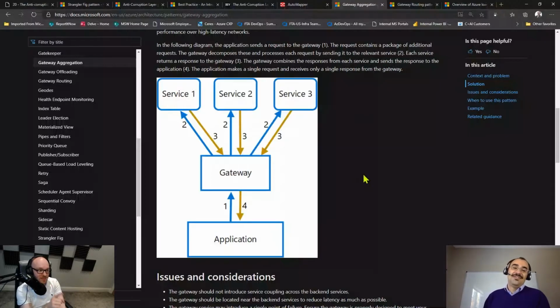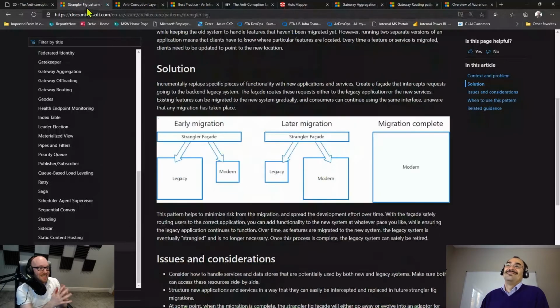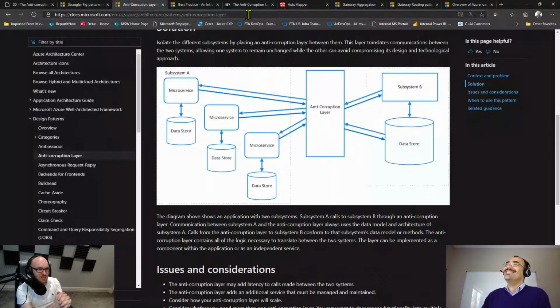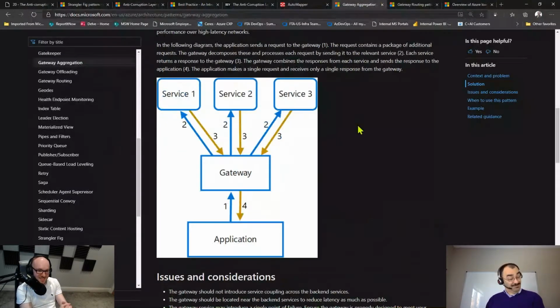And the final one, actually, because I think both in Strangler and the anti-corruption layer and this pattern, and probably the next one as well, I suspect, we're also introducing a facade. And if you think about blast radius, we're introducing a potential point of failure. So what is the blast radius? What goes wrong if that facade layer goes down, if that intermediate layer goes down? And how does it impact the application?